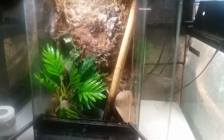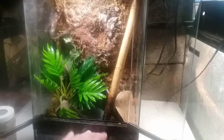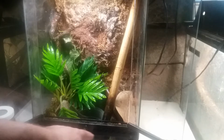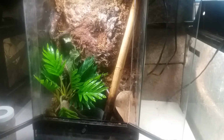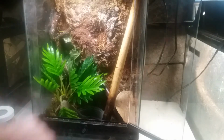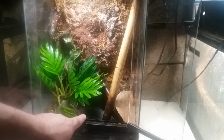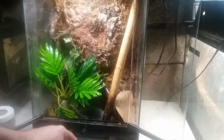And I did a bioactive terrarium here. I've got some filtration down here in the bottom, a screen over it so the water can just kind of go down in there. I've got some coconut bark as well as a bunch of planted mosses, some fake plants. I've got a water dish down here and it's only got about a half inch of water in it. These guys aren't very good swimmers. So I got the water down there for them to go in and out of, but then they can climb up this rock to get out.